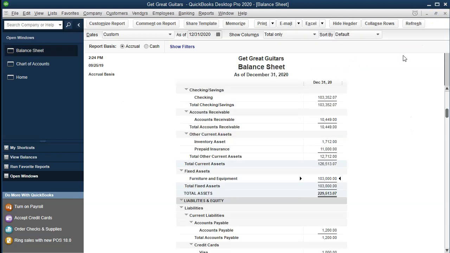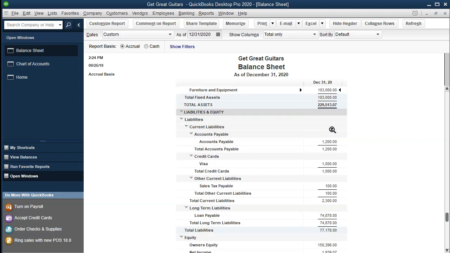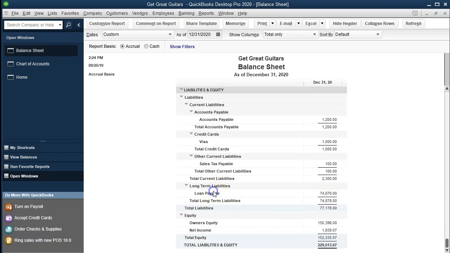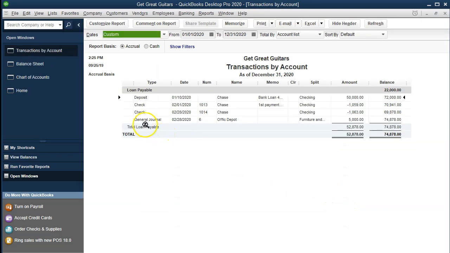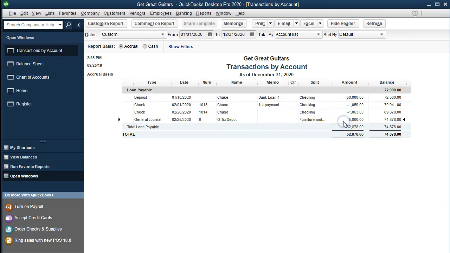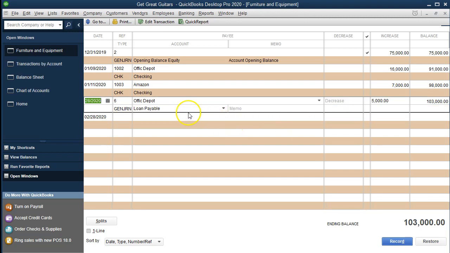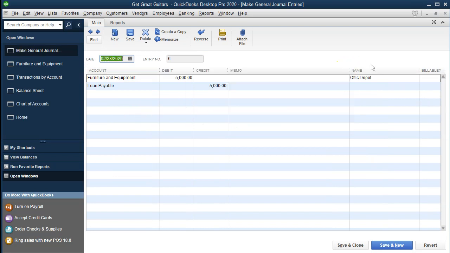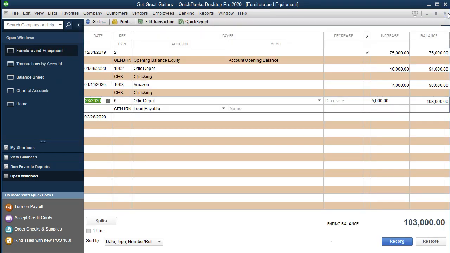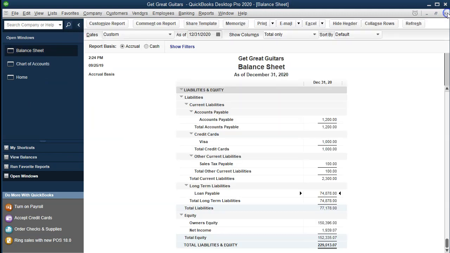Closing this back out, then other side, go into the payable account. Scrolling down, we have the loan payable at the 74,878. Double clicking on that, we then have the detail. Here's the journal entry, here's the Office Depot, there's the furniture being the split or other account. Double clicking on that 5,000, then we see the ledger. And if I double click on this, we're going to see the journal entry once again. Closing this back out, closing this back out, closing this back out, closing this back out.